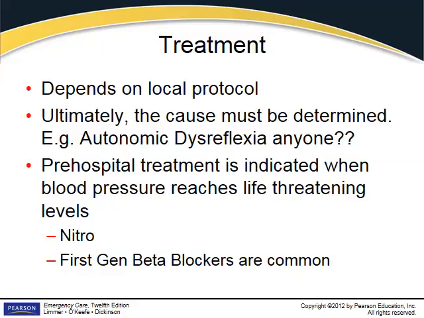Depending on where you work, acutely high blood pressure should not be lowered more than 20%. You're going to treat until the top number or the bottom number decreases by 20%. So if your bottom number is 120, say your blood pressure is 240 over 120, you're only going to want to lower that top number down to 192.